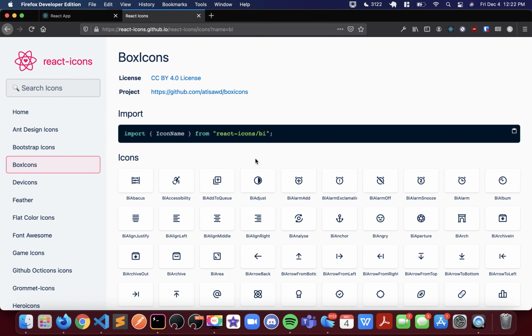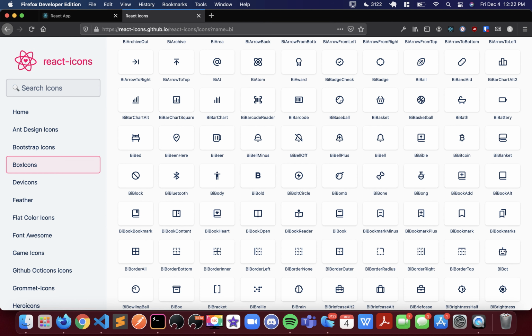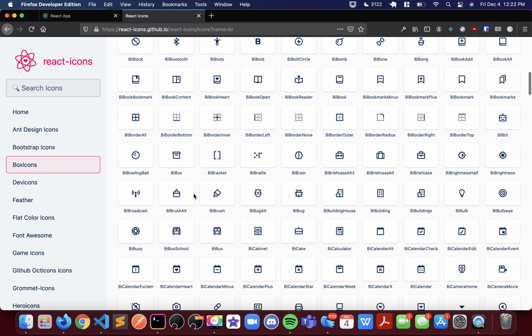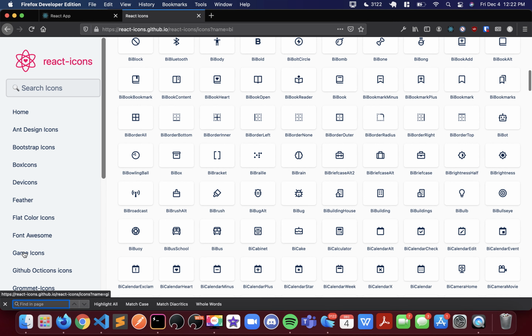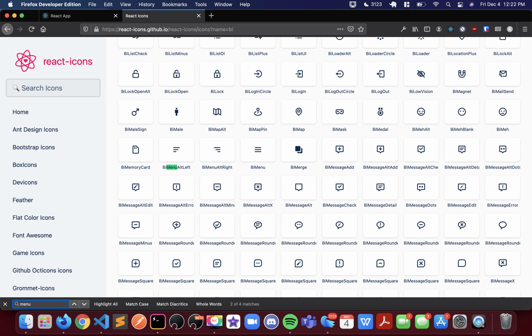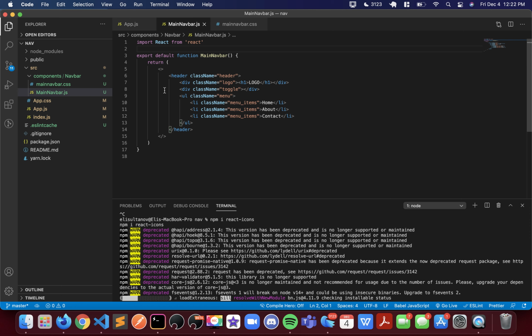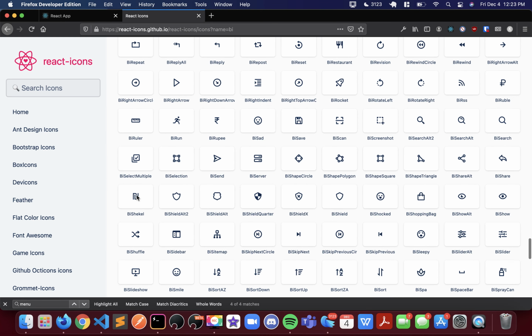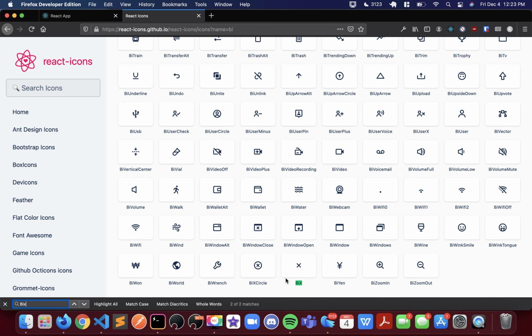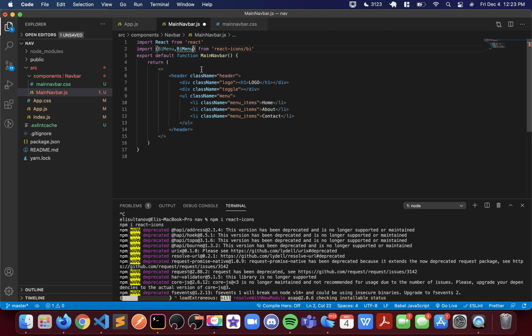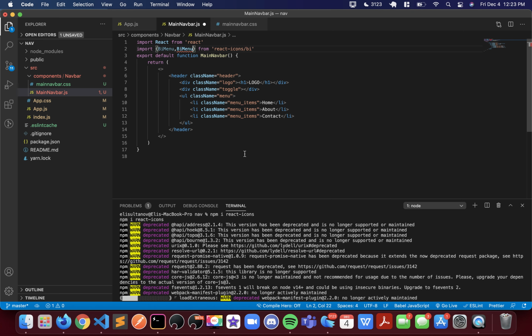But for now, let's just search for icons. And the first icon I'm going to get, where is this? Hold on. Alright, yeah. Menu. And that's not the menu I want. And this is the menu I want. So we'll just simply go here and say import from React Icons. And also the next thing we want to import, oh yeah, Bi. And the next thing we want to get is the X, so it closes off. But now I need to find it. Yeah, here it is. Awesome. Alright, it seems like this is taking a little while to install, so I will be right back.